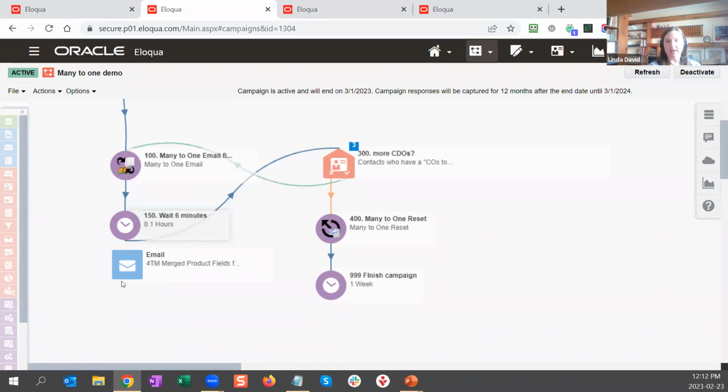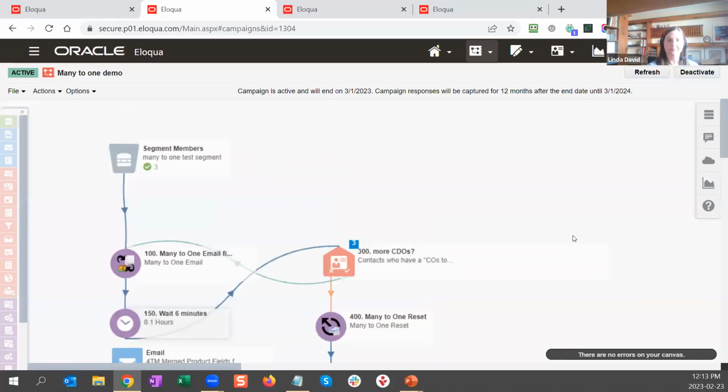You can use that to evaluate if you have different paths of different emails you want to send, or if you're using dynamic content in your email, which depends on the values that are pulled down from the custom objects. So it's more than just merging in those contact fields. You can also use that data that's on the contact, which will be available until this goes through again and it gets refreshed with the next one.